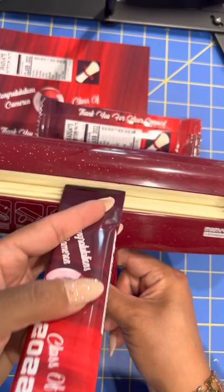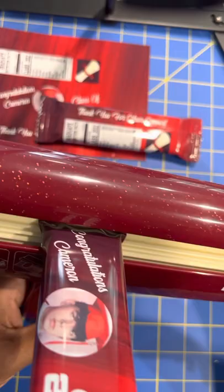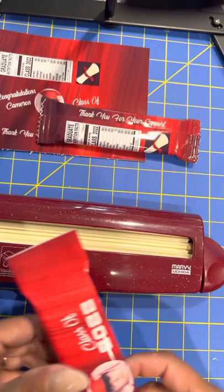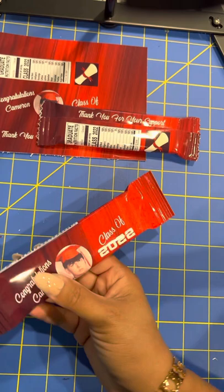Hopefully you guys can see this. We'll just take this tool and we'll bring it all the way through and then draw all the way back out, so it gives it that new texture. All right, do the same thing to the other side. Put it in, bring it all the way through and all the way back out. Now we have both sides that have been crimped.